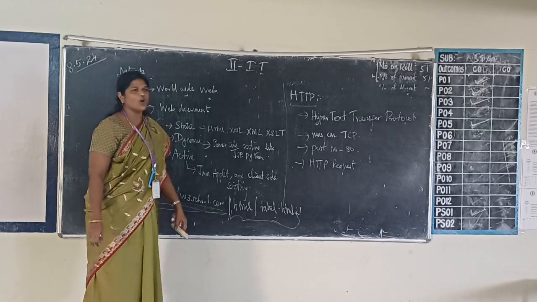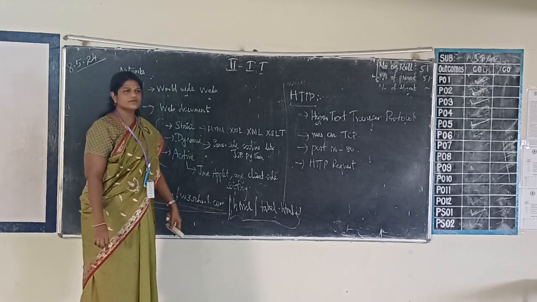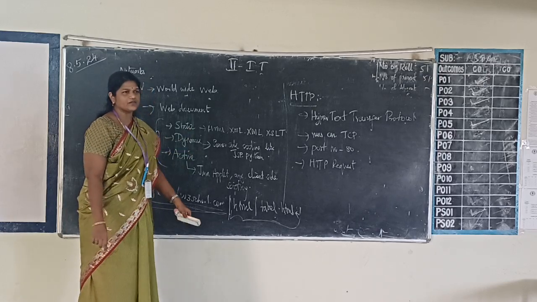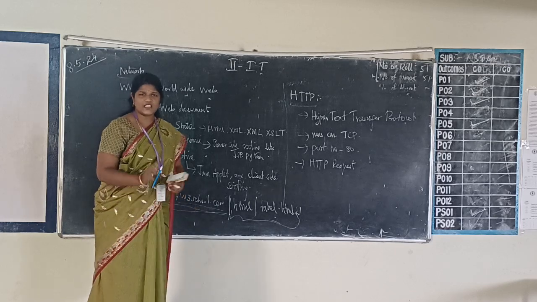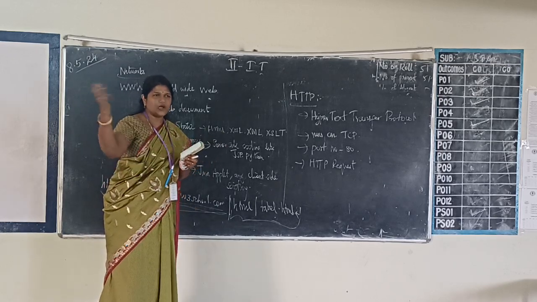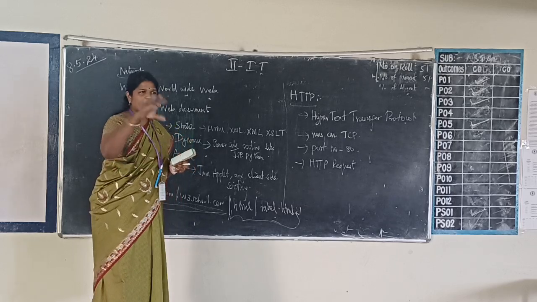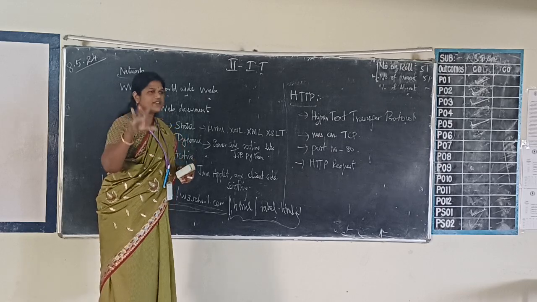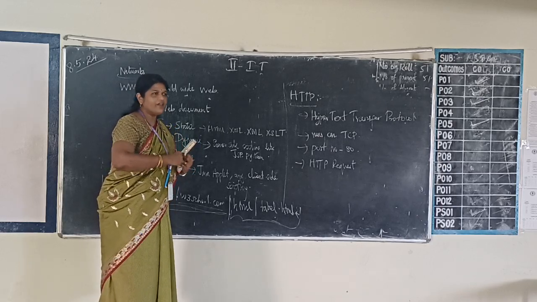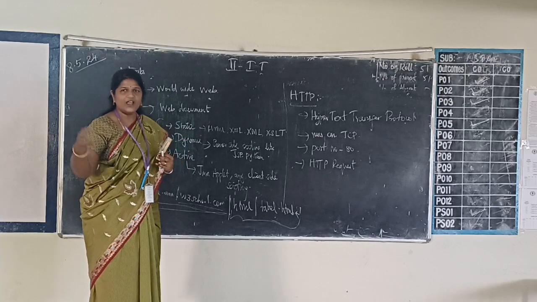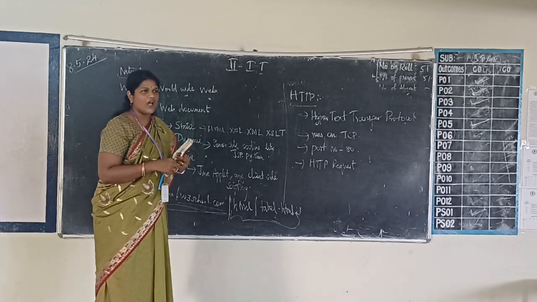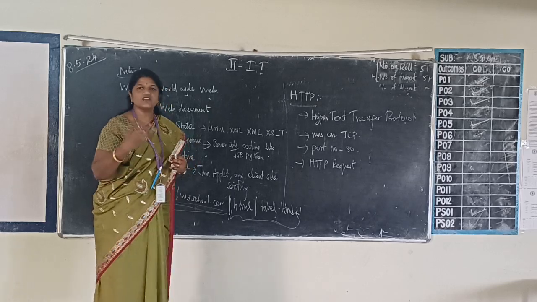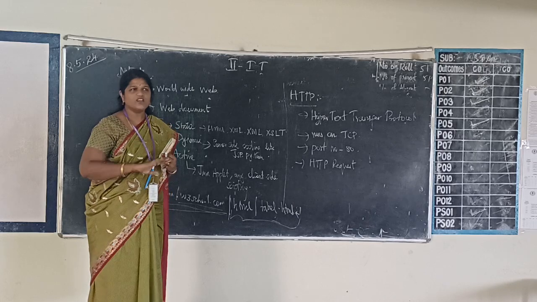So what kind of document is it? Static, dynamic, or active. This is a static document, since the data is already fed by some author, the one who developed the page. They put everything there. So it is a static document. It means a client requests a document over the internet, the server provides a response, and the client cannot do any modification. Can I add some extra things on that table page? No. So this is static.